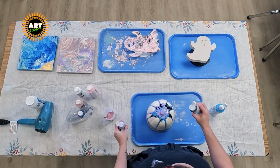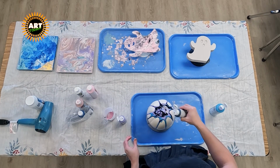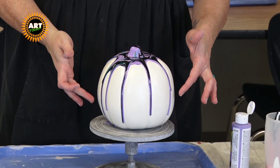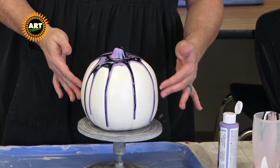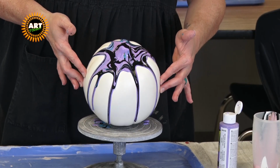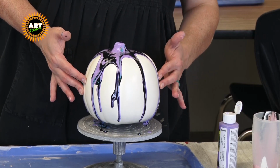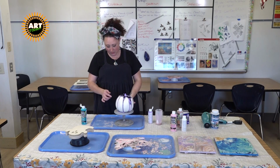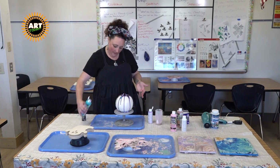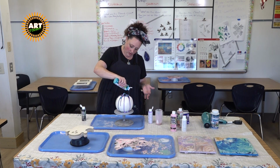There we go, we got some flow going now. So the more paint you've got, the more flow you have. You can see it coming down. I'm going to try to help it a little bit and do some tipping. And again, it is going to get your surface messy. Oop, I wish you guys would have seen that. I had a little air bubble over here just pop. We're starting to lose some of the teal. I'm going to try to do some more, see what happens.